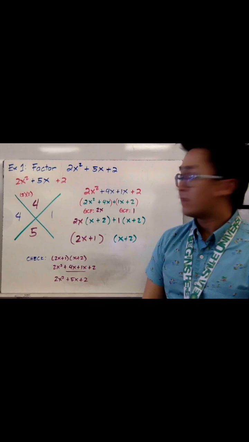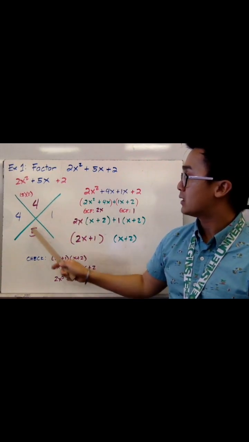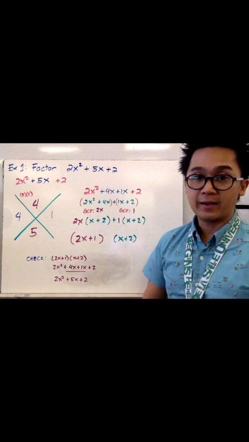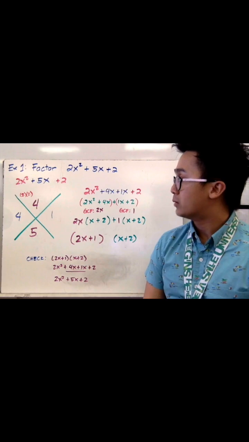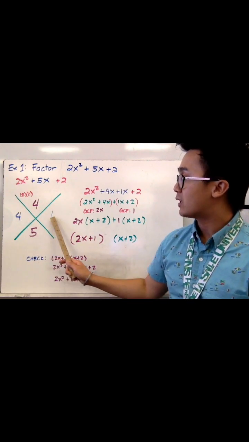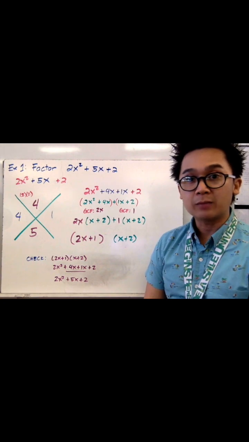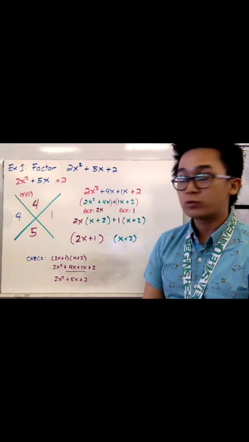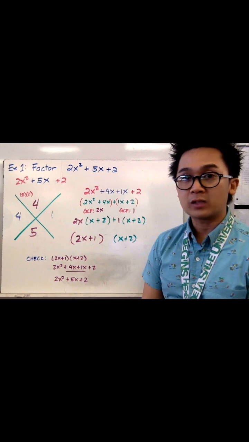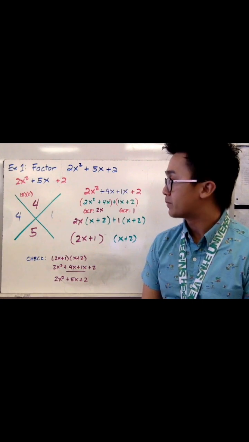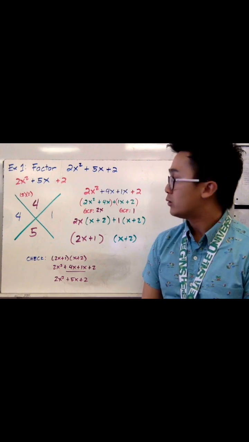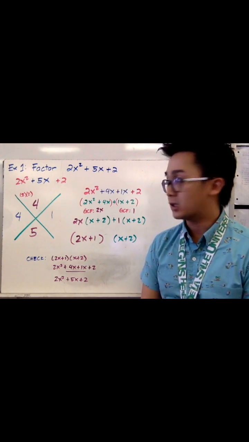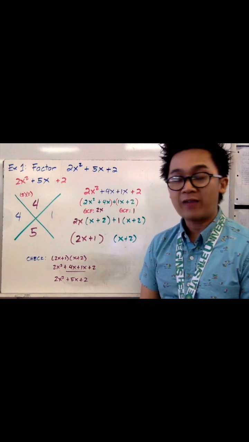The factors of 4 that give us 5 when we add them up are 4 and 1. That will be our first stage in working out this problem. Sometimes the factors we are looking for are easy to find, and sometimes it takes a while to think of those two numbers, because not all quadratic equations are as simple as this one. Sometimes it will be challenging, and you just need to be patient in finding those two numbers that we will use to complete our factoring procedure. Now let's move on to the second stage of our factoring technique.